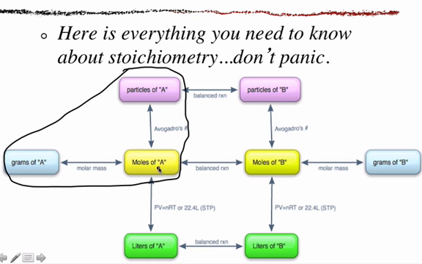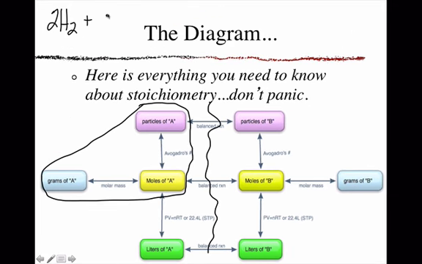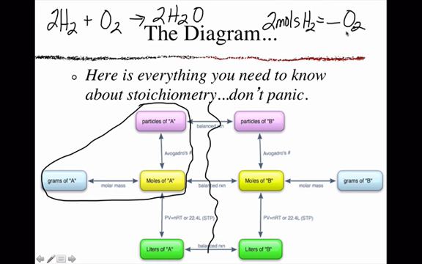So how this is different is now I have moles of A, so it's kind of split in half. This would be your starting substance, whatever it is, and B is your ending substance, it's where you're trying to get to. So if we were looking back at that reaction that we just answered all those questions with, if I wanted to know if I put 2 moles of hydrogen in, how much oxygen would it need to react with? Hydrogen would be my A, oxygen would be my B. It's what I'm going to. I'm starting in hydrogen, I'm going to oxygen. So this is my A, this is my B.